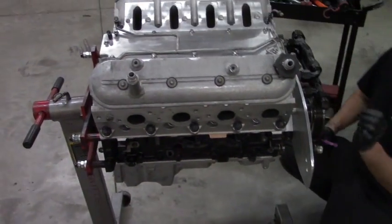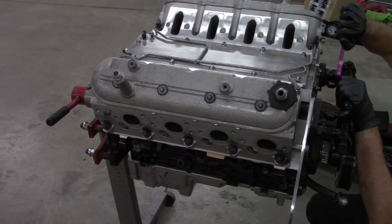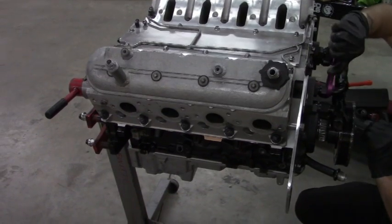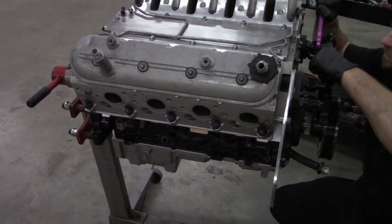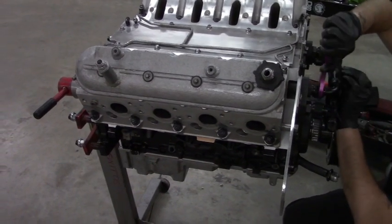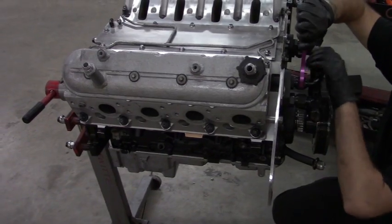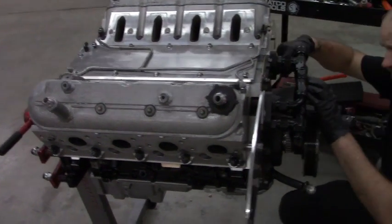What's up, guys? Got some progress here. We ended up getting the stud hole fixed. Thankfully, I used to work at a Chevrolet dealership, and it's right by my house, and thankfully I'm still in good there. So they let me borrow a kit to fix that stuff, and it worked out great. So it's a learning experience, and hopefully it doesn't happen again, because I don't have a kit on standby, and a kit's like anywhere from $450 to $500 or more, and that really interferes with race car parts.